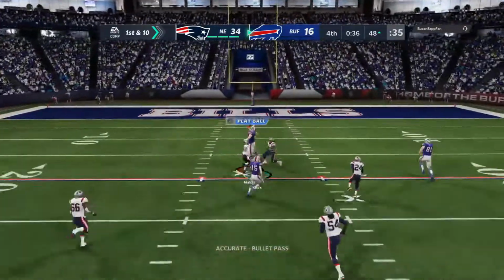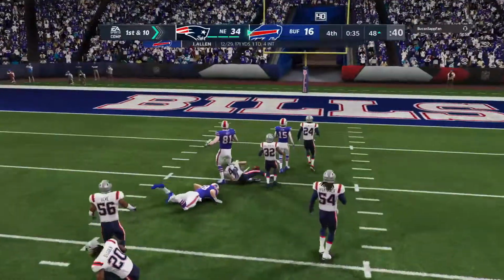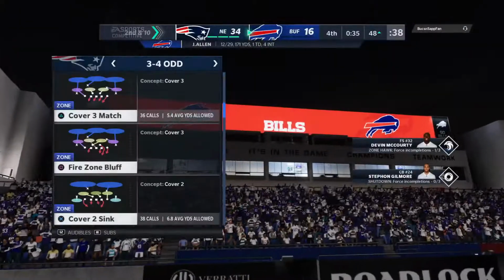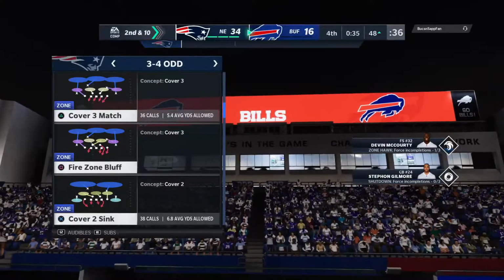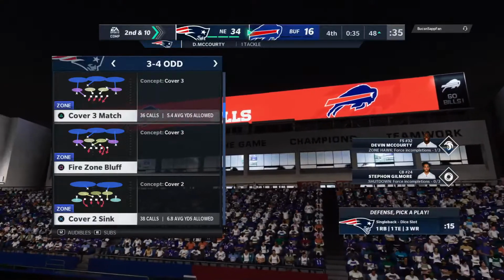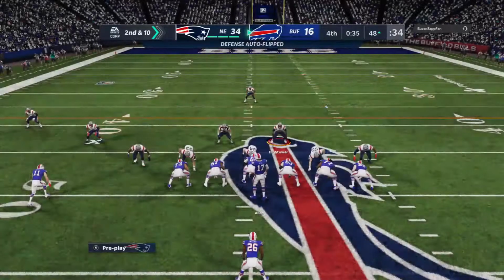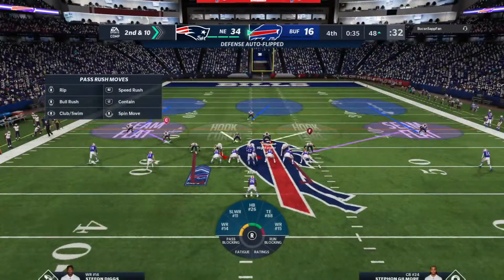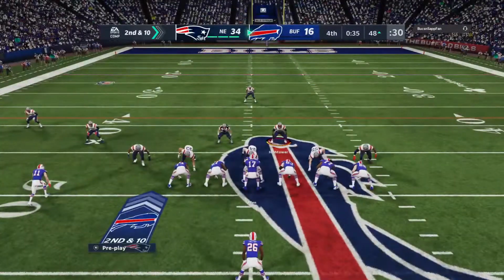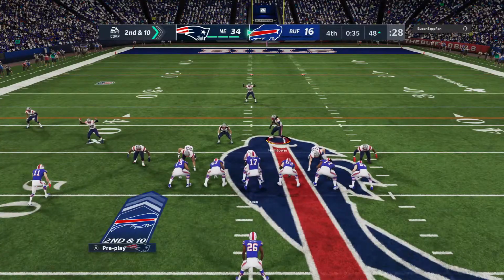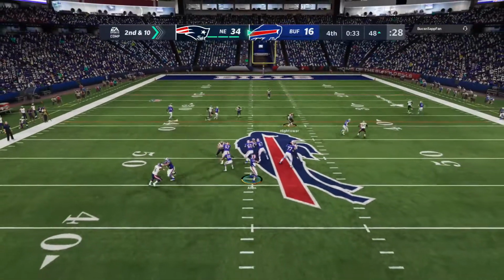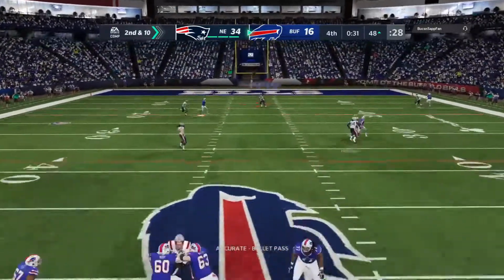Now a desperation throw deep downfield. And that is incomplete. He couldn't hold on through the contact. Brings up second down. Incomplete. And that's one of those plays where it's hard to keep two eyes on the football when you know the contact's coming, let alone getting two hands around it, hugging it to your body, and absorbing the hit, even for those big tight ends who you would think could absorb that contact.